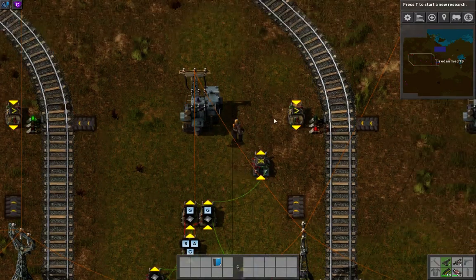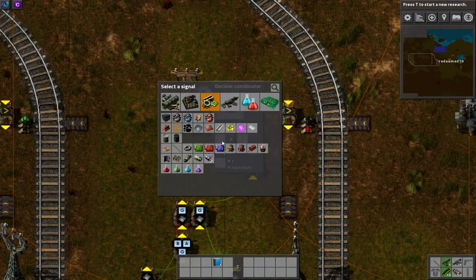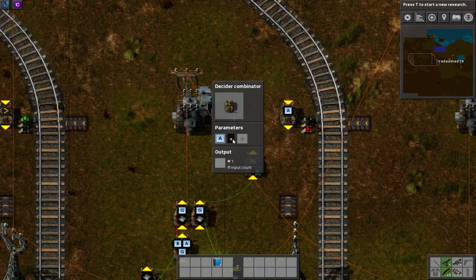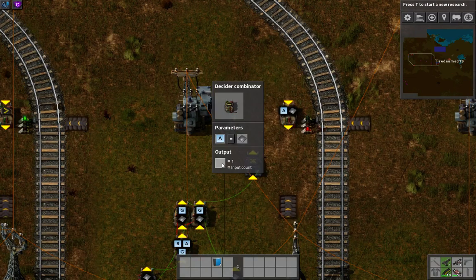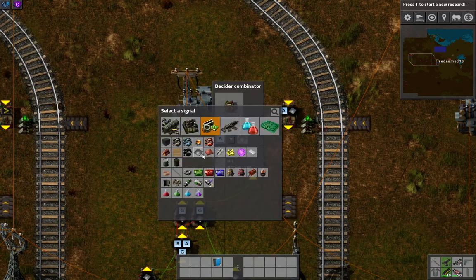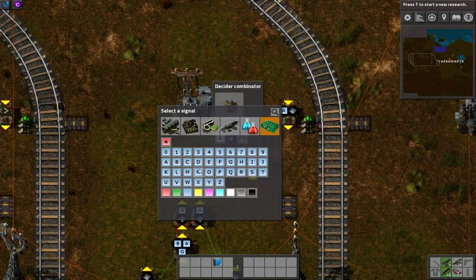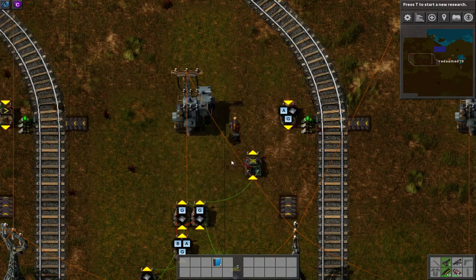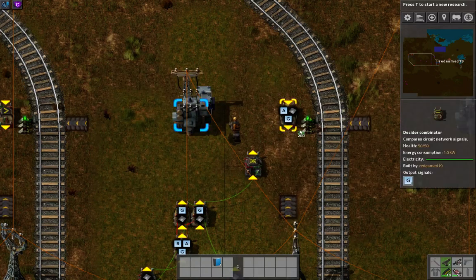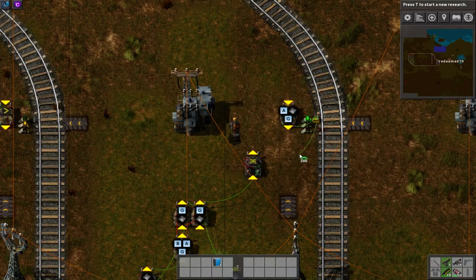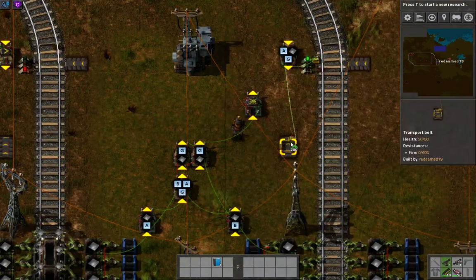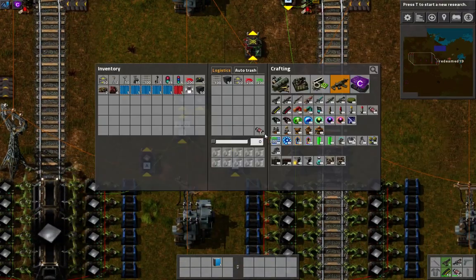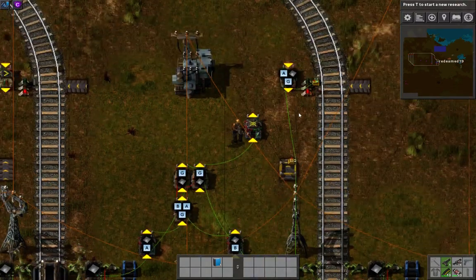That'll work. The decider combinator needs to check whether or not an input signal of A is equal to the input signal of iron, and it needs to output a value of G, which is going to be for our gate value. We're going to take that infeed of green there, and on the input side we're going to connect this down to the storage using this transport belt to give us an extra little bit of that gap.